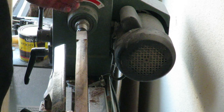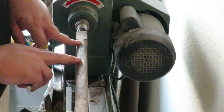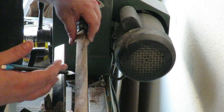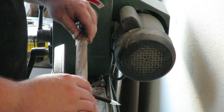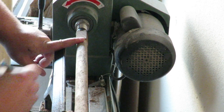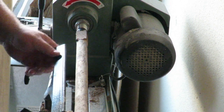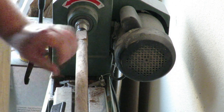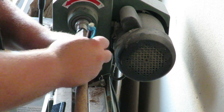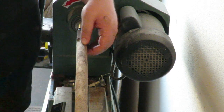So, the plan is to have a handle and then a shaft. The handle is going to be really, really thin on the wood because it's going to be wrapped in leather, a technique that I've seen with knife makers. So I know it's used for handles. I want to start for the handle. I'm going to give myself half an inch there, and then let's get this out of the way. Should be able to hold it. Okay. That'll give us enough room to hold it. So that's going to be our handle.